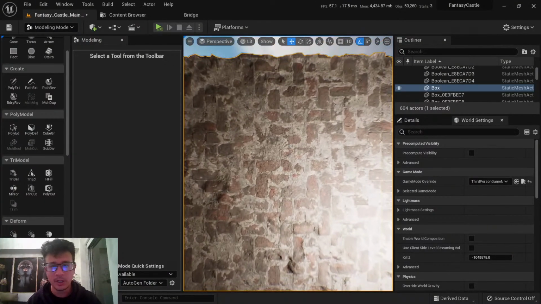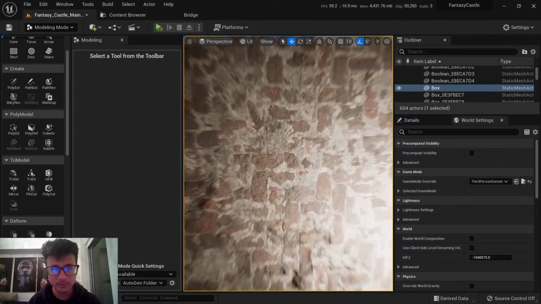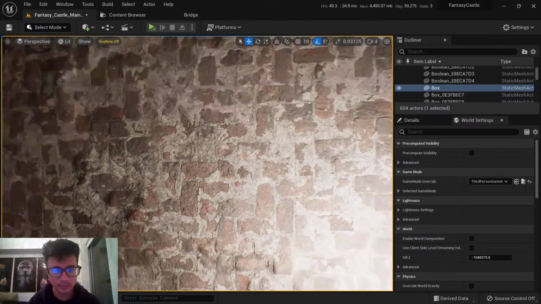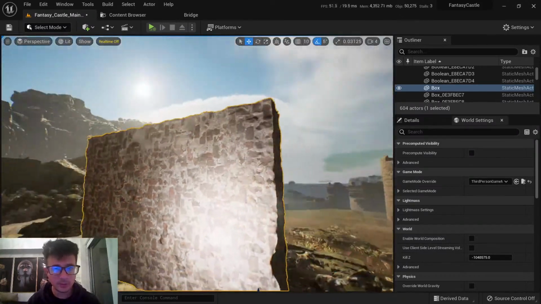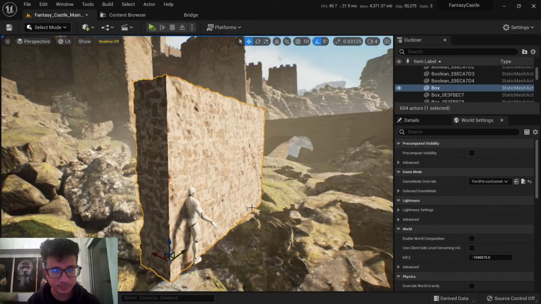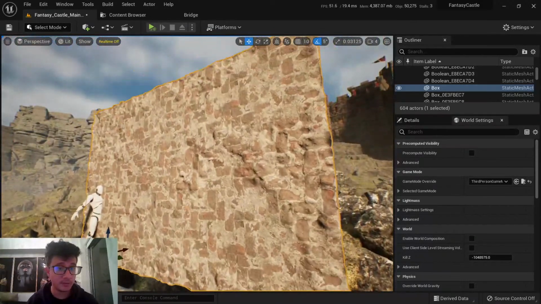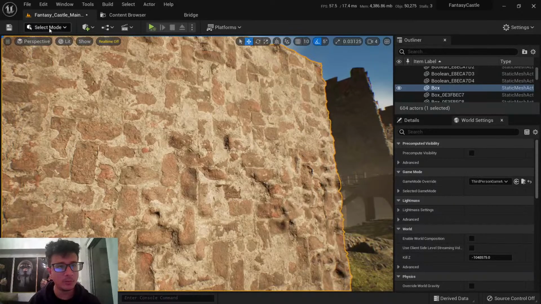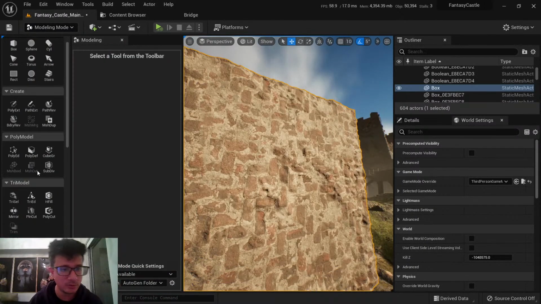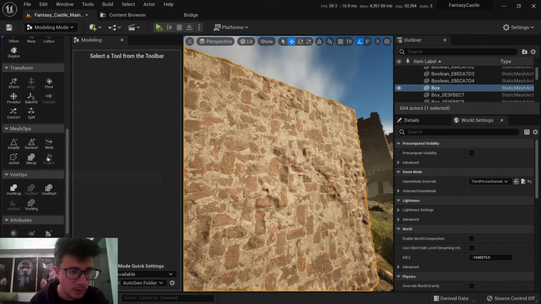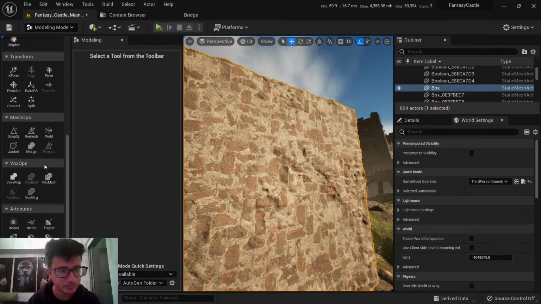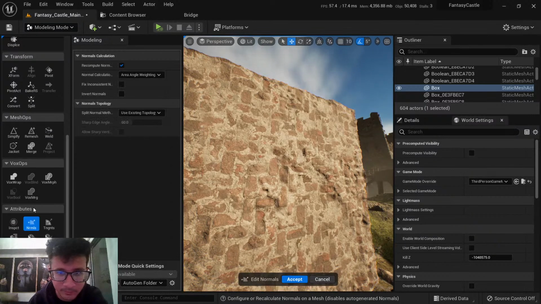Okay, so this is one technique that I want to show you, and just by doing that, you're getting a really nice result here. Now, if you want to modify the normals, you can just go to modeling, and then go here to my normals, and to my normal threshold.